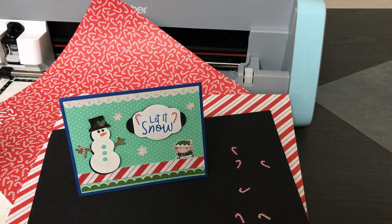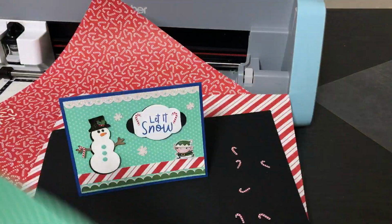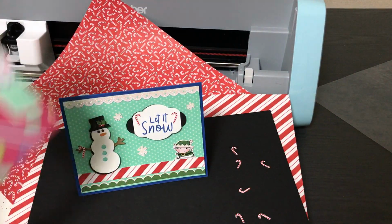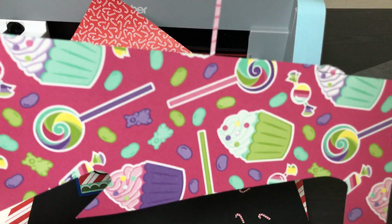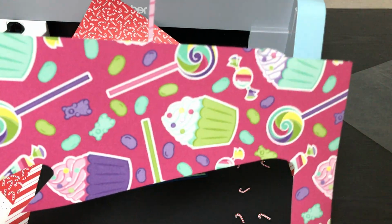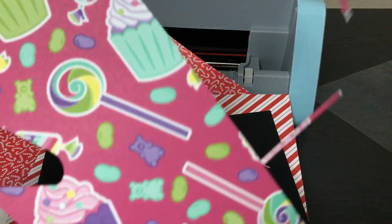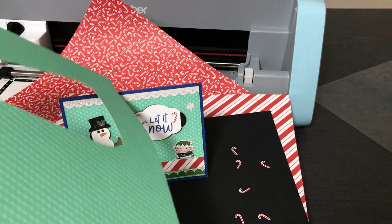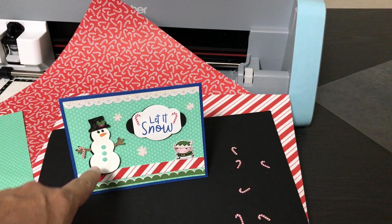I was doing other projects, and I had this paper out, okay, and I was using it for something else. I was making arrows for a door sign, but then I said, oh, this paper, it matches my new set. So this paper's from last year. Some of you may have it. It's retired. It was called How Sweet It Is Designer Series paper. On one side is these sweet little things, and on the other side is this Coastal Cabana paper. Well, Coastal Cabana is what matches my little buttons that I used.